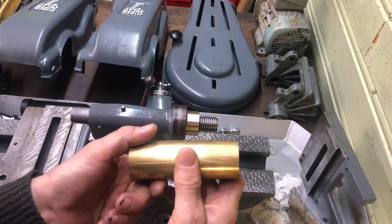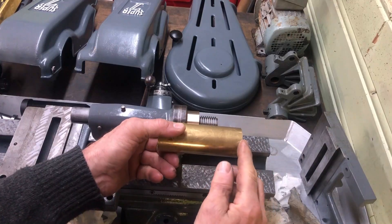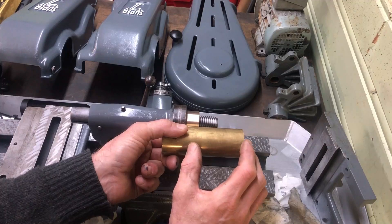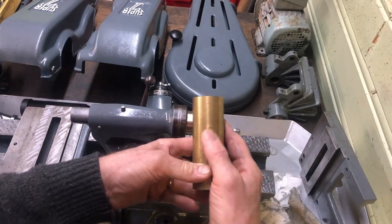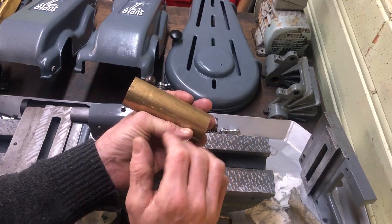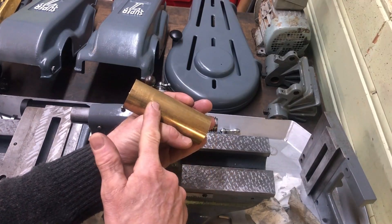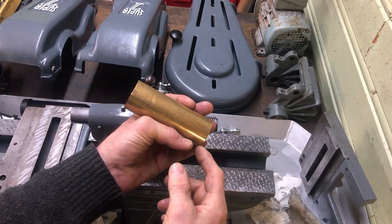I'll take the opportunity to also make another one of these, where I make it in one piece — not needing to thread the whole piece lengthwise. I'll just bore out a bit wider at the back and thread the first part here, threading into a blind hole. I'll have to calculate the depth since I can't see the end of where the tool sticks out, so I'll just calculate the length and be a little more cautious. But I think this is a nice exercise also in threading.